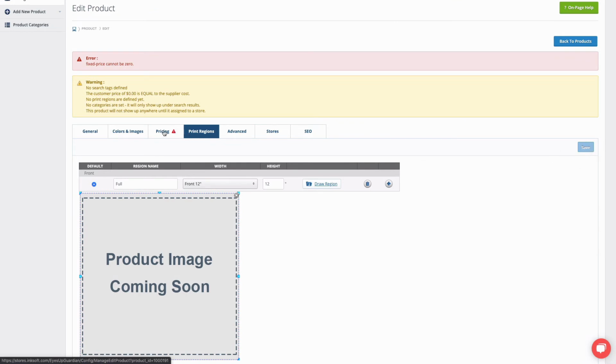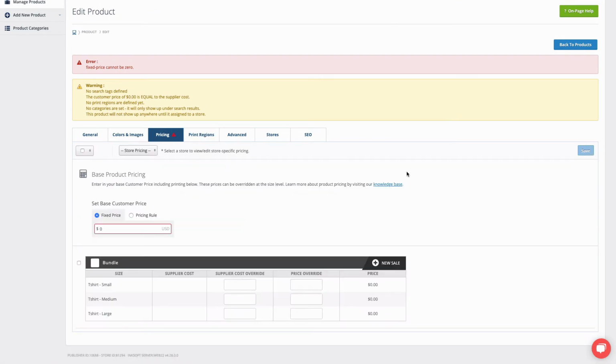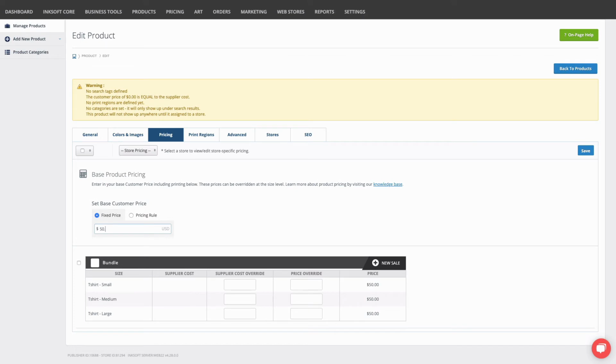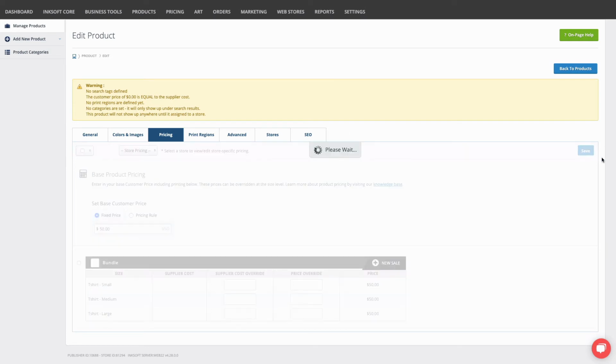have to do one of the most important parts, which is set up the pricing. So in the pricing, go to fixed price and set what you would like to charge for that. Maybe 50 bucks, maybe 75. It depends on the items that are in there and what value you are dictating that it's worth. Throw that in there, and once you've done all of this, hit the save button here on the right hand side.